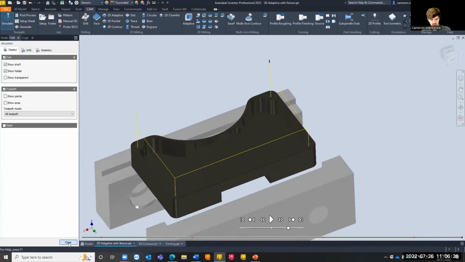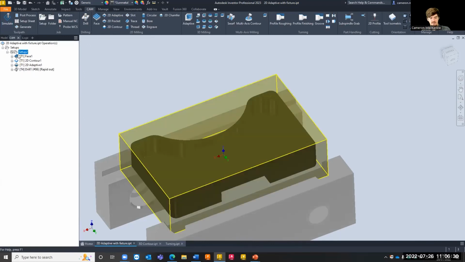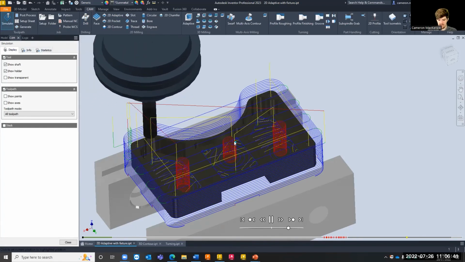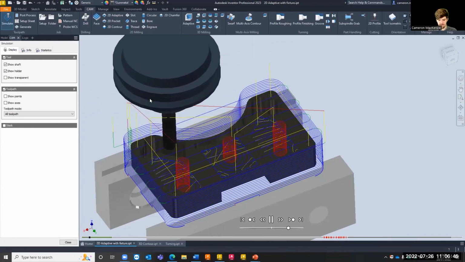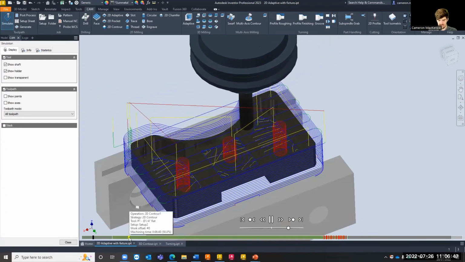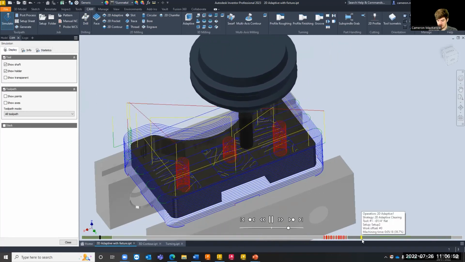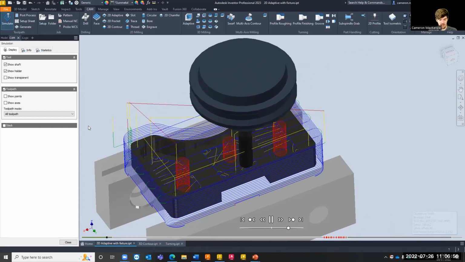But if I close this off in the window over here and choose the top setup, so this will choose everything that's inside of that particular setup, hit simulate, it'll bring in all of the toolpaths from all 4 operations. And I've now got the ability to come in and play that all the way through. So there's the facing operation. We've also got, a little later, the 2D contour. You can see the timeline down at the bottom. We've also got the 2D adaptive, as well as finally the drilling operation.